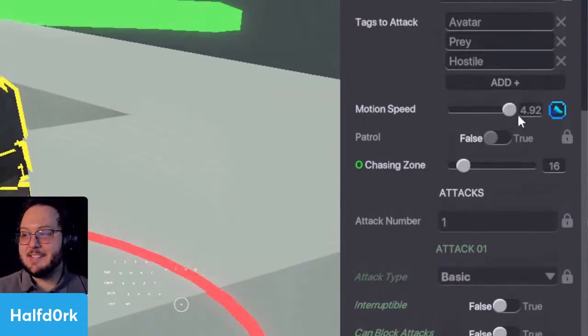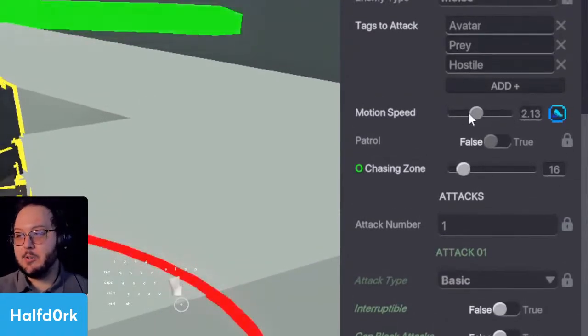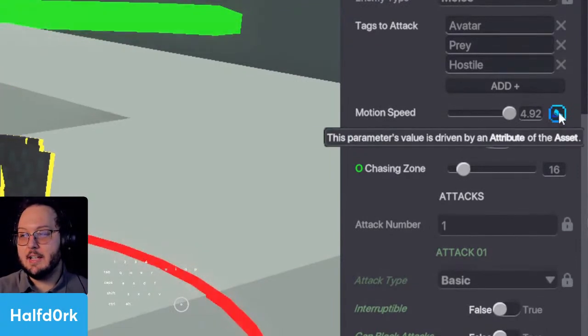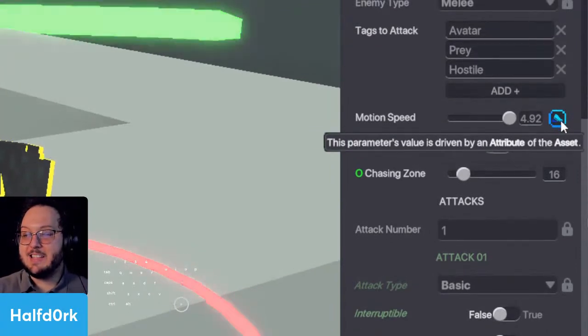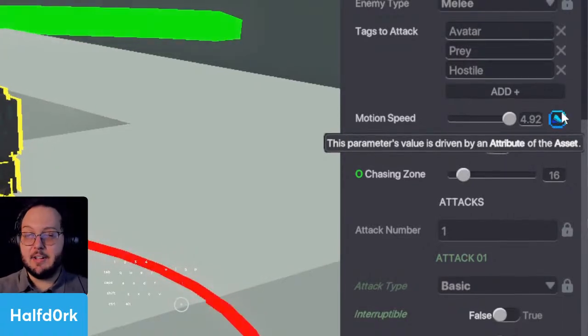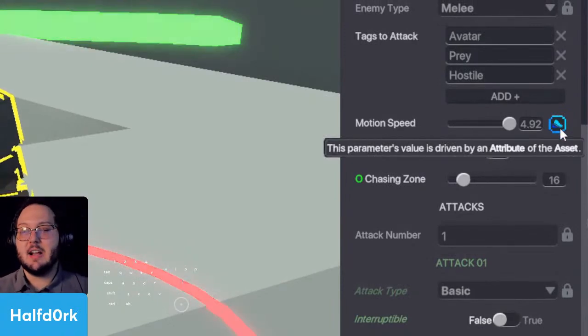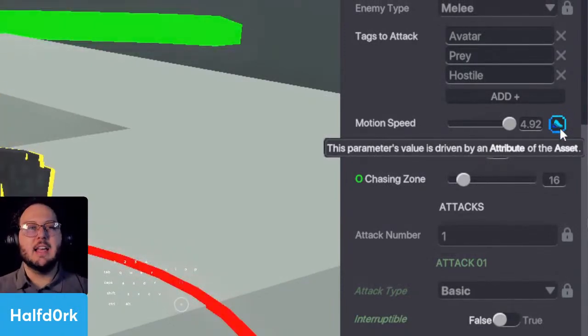So we can also adjust a couple other things with our enemies. We can make their motion speed faster or slower. So this can be a slow gorilla, and it's associating by the speed number. So all of these default assets, they don't have any bonuses to their speed, power, etc. because they're common. So they're a non-gemmed asset.